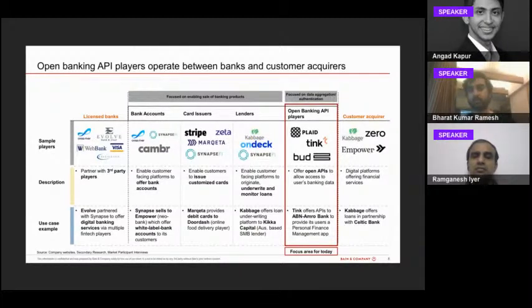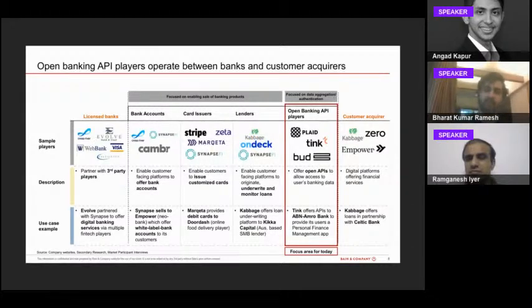So this is a broad ecosystem of what we have. There are a number of players on this page, but the one with the red box is largely where a lot of this hackathon is focused, which is to say these are open banking API providers which allow access to the user's banking or financial data. One of the marquee companies globally which has received a lot of traction recently, having raised about 90 million in January, is Tink.